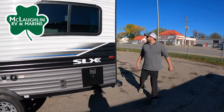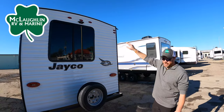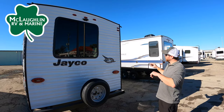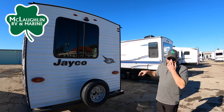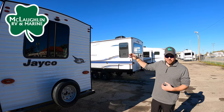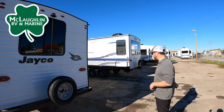As you come around the back side of the camper, as I mentioned previously, it does come with a backup camera pre-wiring. So you're pre-wired for backup camera and side cameras. And then you'll notice on the taillights on this unit that you don't just have your taillights on the bottom, they actually do go across the top as well. It's called J Smart Lighting. So what that does is if you're going on the highway, you put your blinker on, you hit your brakes, it doesn't just engage your lights on the bottom here, it'll actually engage your lights up top as well.